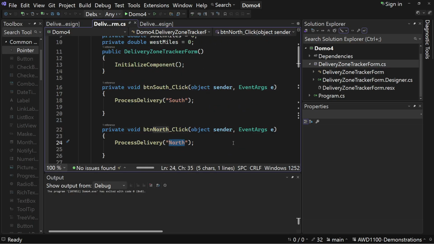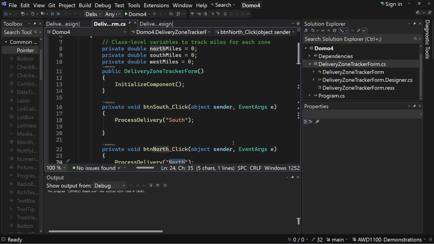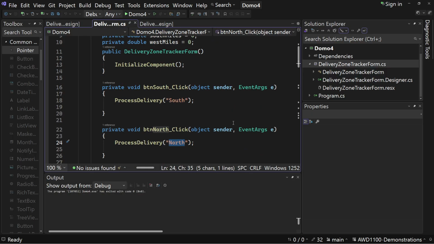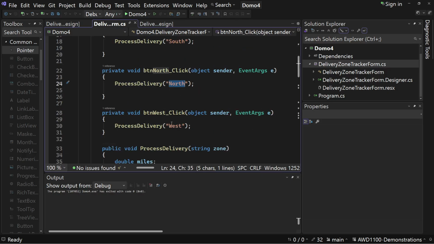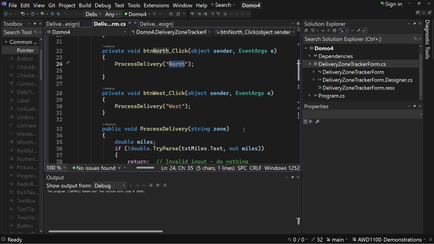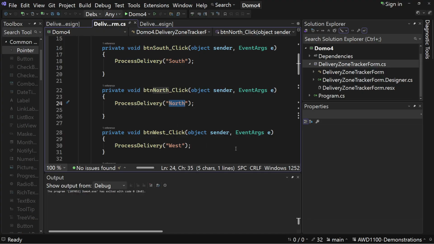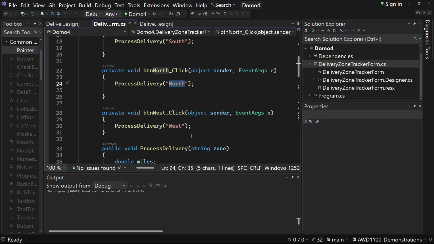Okay. We could have created a constant up here and used that, right, and passed that in, like what we did for the coin flip or the rock paper scissors. You do 1, 2, 3, right? We wouldn't be doing random here or anything, but just a different way to do it. So basically, we're passing in a different zone, either south, north, or west, based on our clicking event. So this is never going to be an input thing. So this is always going to be whatever we defined here, right?